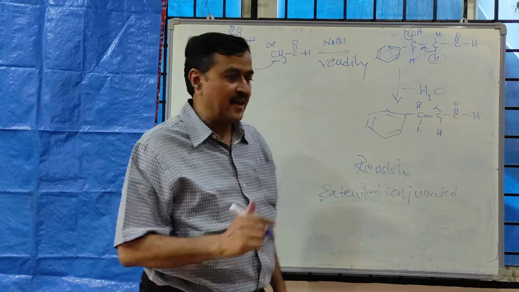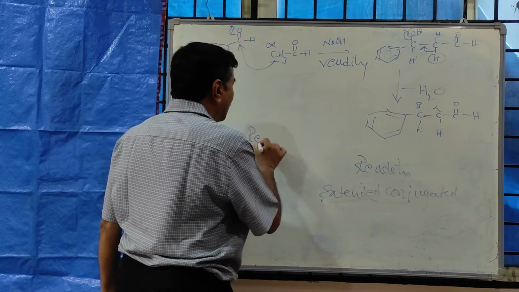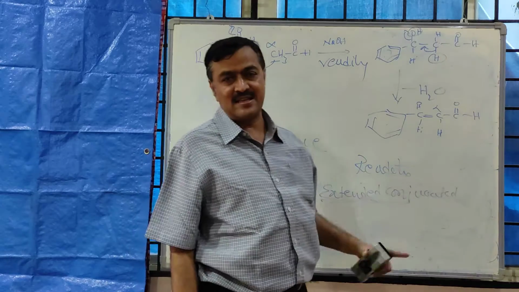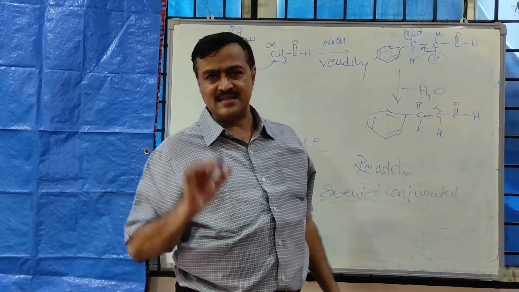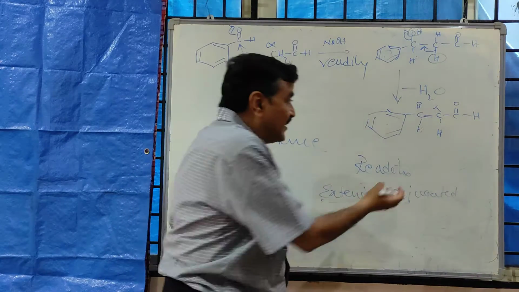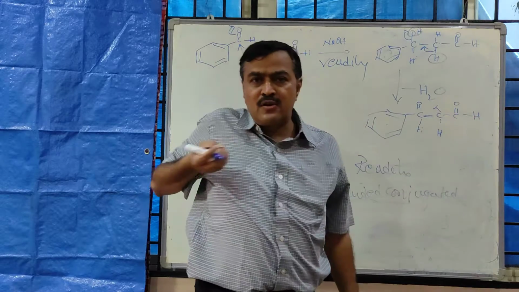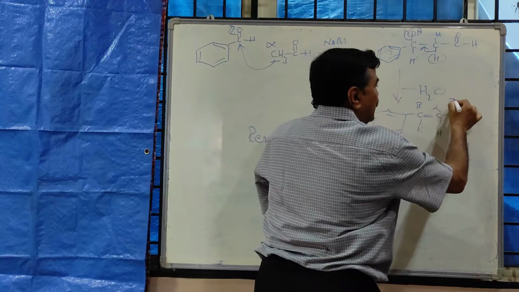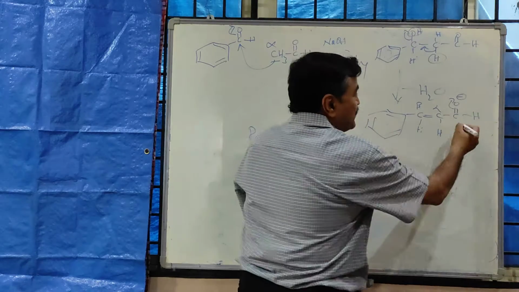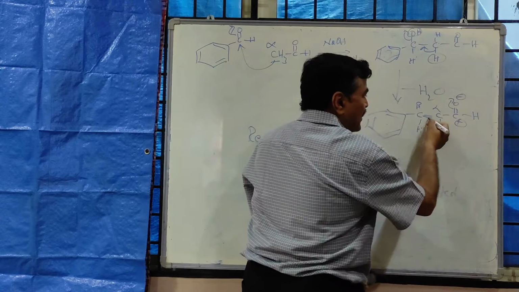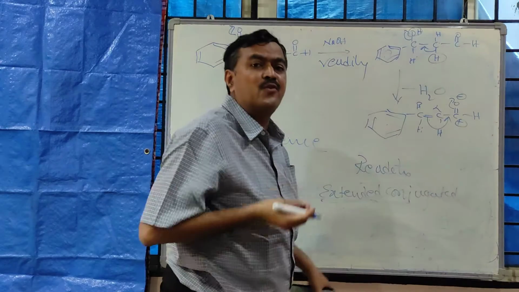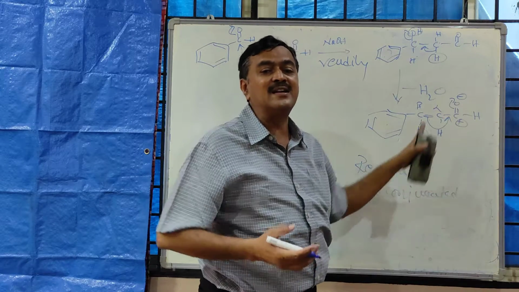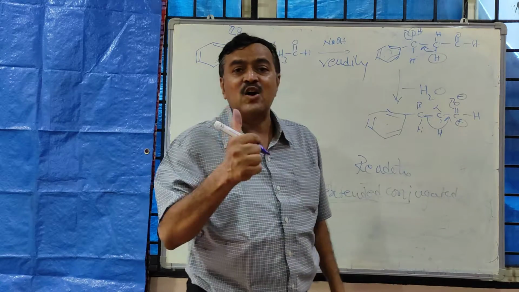In the previous case, I used the word resonance. That is seen in this case, and it is the same even in the previous one. What is resonance? Here, this has the electron withdrawing tendency. It pulls the electron. When it pulls the electron, this will go here and become negative. When it becomes negative, this becomes positive. To neutralize that, this will come and help. It will resonate to the demand of the C double bond O. That is what is called conjugation.